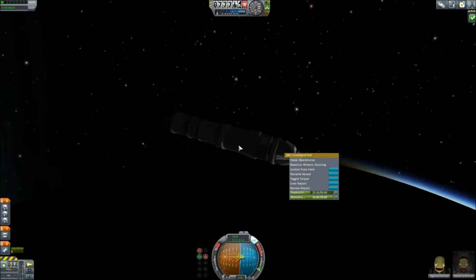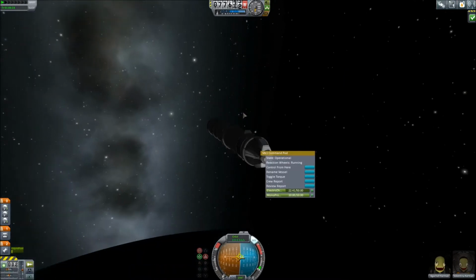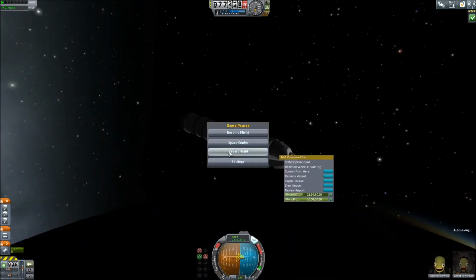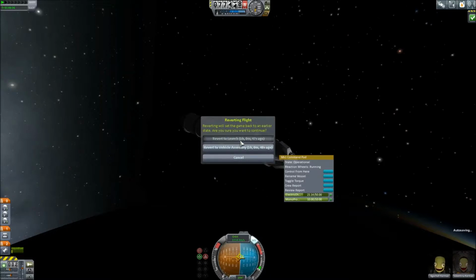I've just held down F9 and it hasn't done anything, and I don't have enough, so guess what we're going to do? Pink screen of death. We're going to revert flight. I'm not missing out on that mission. Revert to launch. I know, I'm really, really sorry.